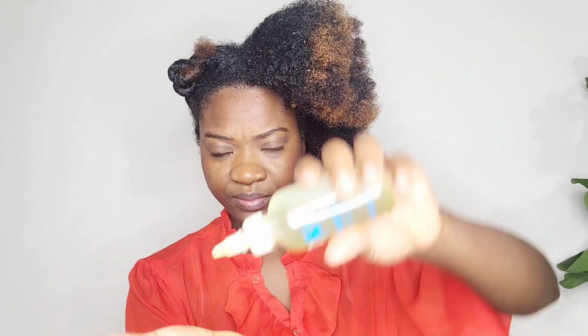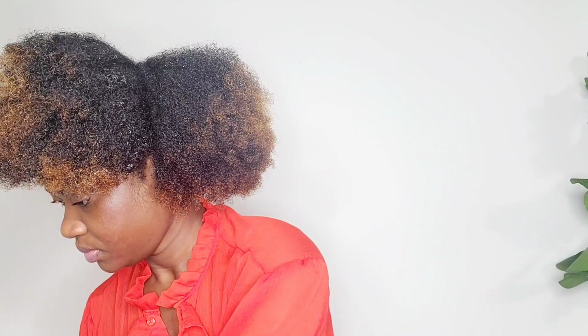Oh, I forgot to mention, when I take the hair out, I spray my hair first, and then I apply the oil in my hair, and then I comb through my hair because I'm trying to make sure the oil gets through every single follicle of the hair. It's very, very important. And let's not forget to massage the scalp. Massaging the scalp with the oil, that's what promotes healthy hair growth.